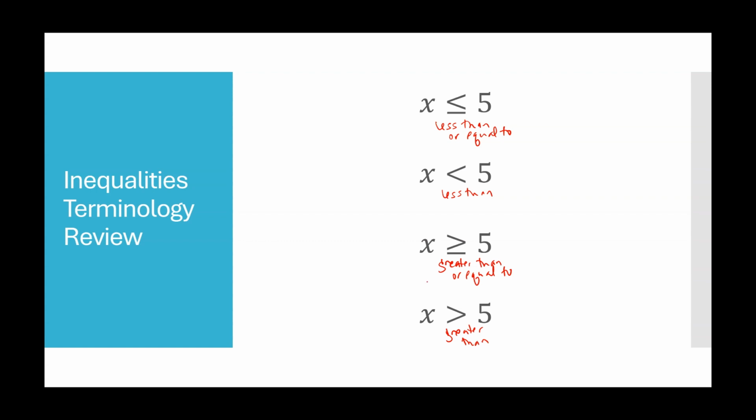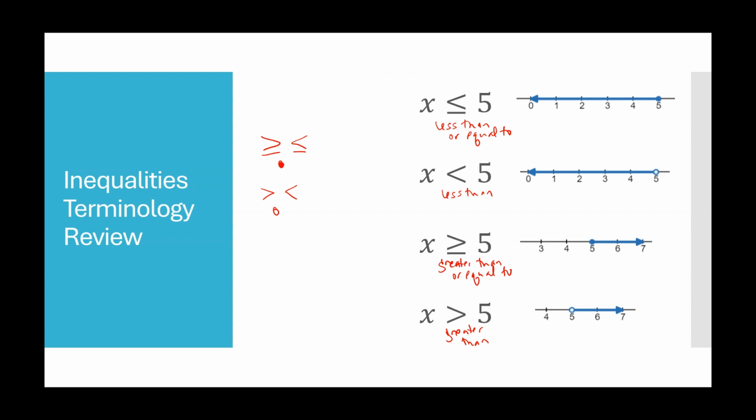When we graph these, if it has the or equals, we graph that with a closed dot. And if it does not, we graph it with an open dot. Here's what those look like for each of these graphs. X is less than or equal to, closed dot, strictly less than, open dot. And then we just shade on the graph for whichever direction x is. Remember, on the number line, left is always smaller and right is always bigger.